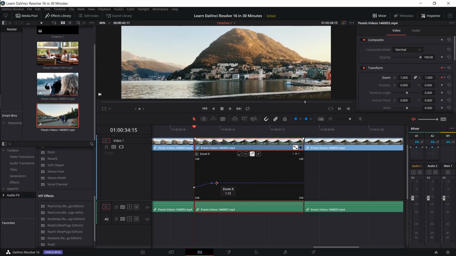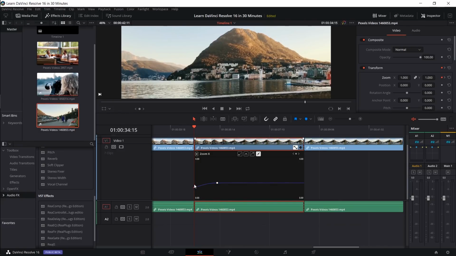And in this curve editor, we can edit the value at each keyframe. So we could change the zoom to be 2.0 here, or 3.0 if we wanted to. We can click on the Bezier curve handle in order to adjust the rate of change over time of the animation between these 2 points. I'm not going to do that right now. I'm just going to undo and leave it at its defaults.